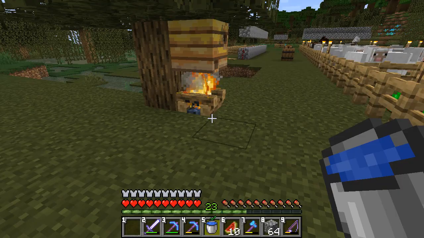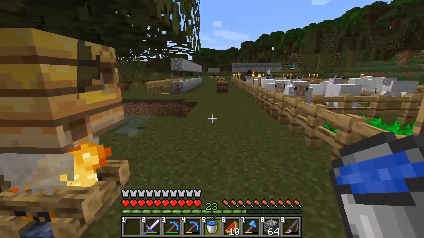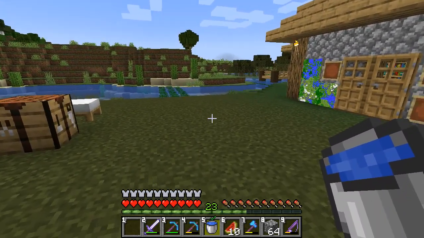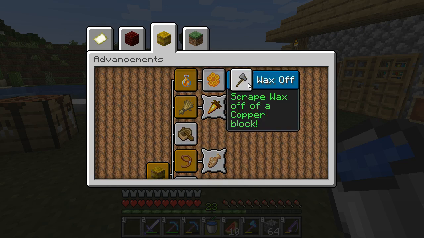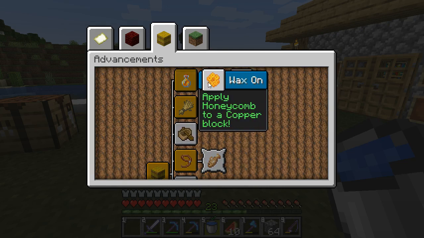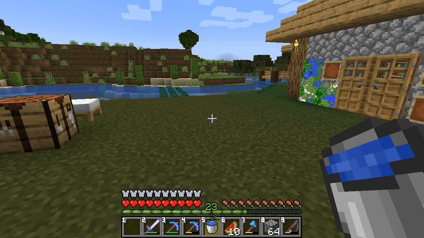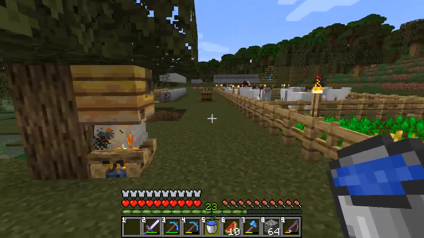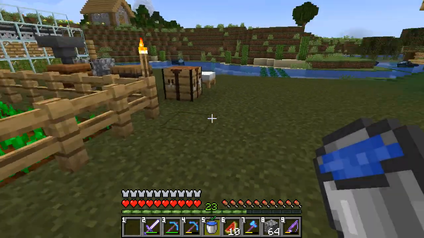I mean, can they work? I guess we can test it, right? Yeah, we can totally test that. So now we have done this. Now we can apply a honeycomb to a copper block. Well, we can't, because we do not have enough blocks. So that will have to wait for another episode.